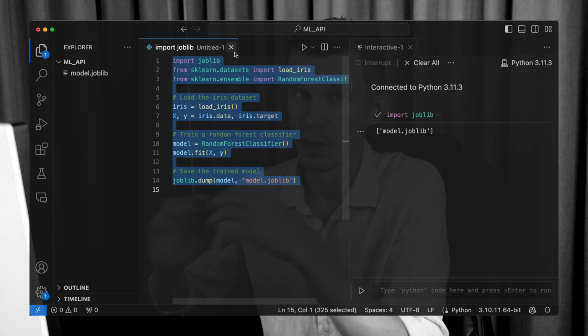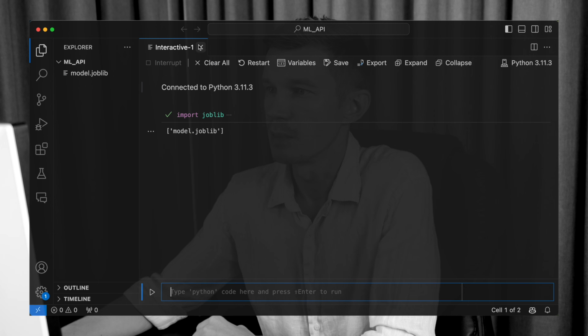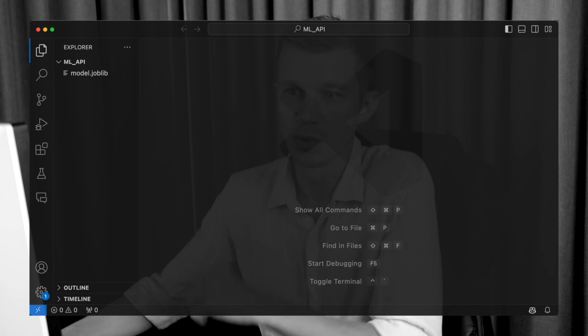Now we're not going to need this script anymore. It's not going to be used in our container, so I'm just going to close this without even saving it. And I'm going to close the Python interactive window. So the only thing we need here is this model.joblib file. With real life data, of course, there are going to be a few more steps with your data pre-processing and saving additional artifacts for later, so that in the inference pipeline, your incoming data could be transformed accordingly. But for our proof of concept, this is not required.